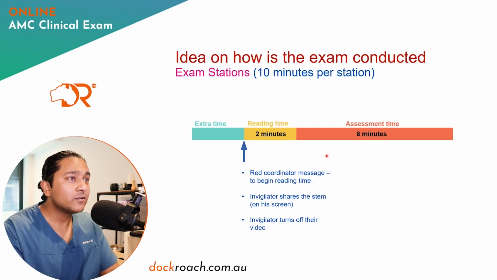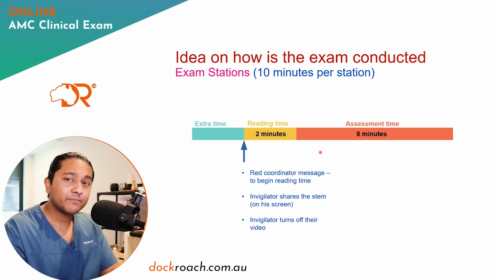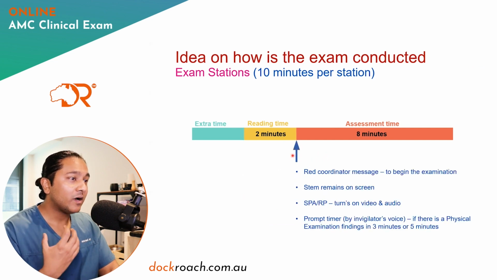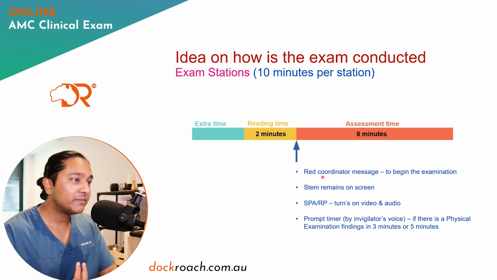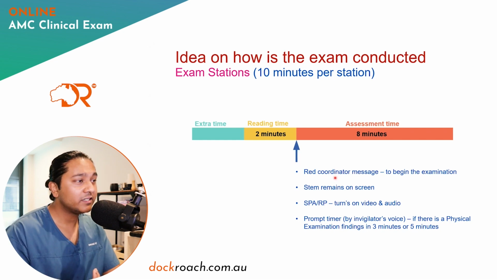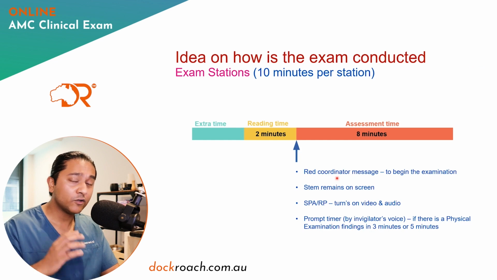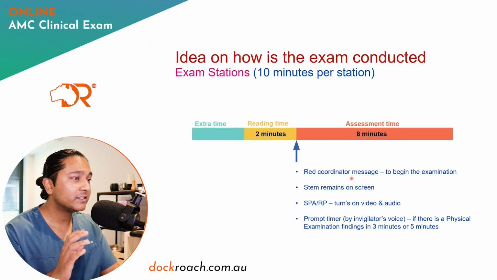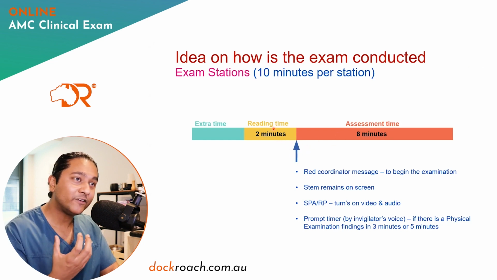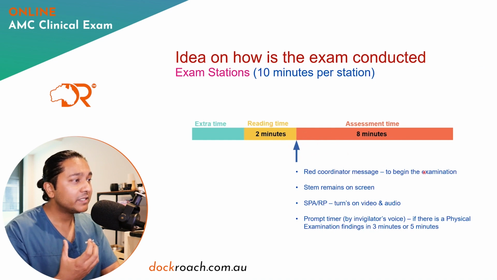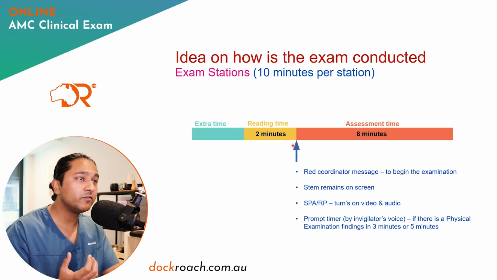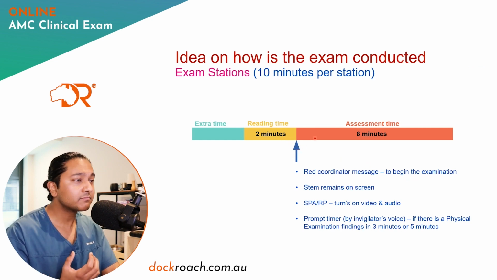All right, let's move on to the next step. Let's see what happens after the reading time. How do you know when you're moving into the assessment time? It's another message from the rate coordinator on top of your Zoom screen. Don't worry about how it looks; I will show it to you in the next couple of slides, but just bear with me. I want to share this so that you can understand how you're moving from one event to the other. When you see the message to begin the examination, then you know that you're moving from the reading time to the assessment time.